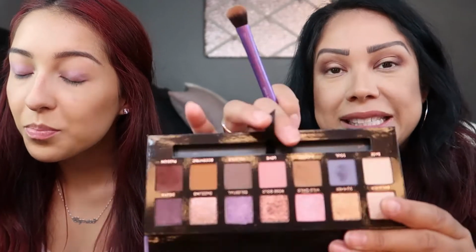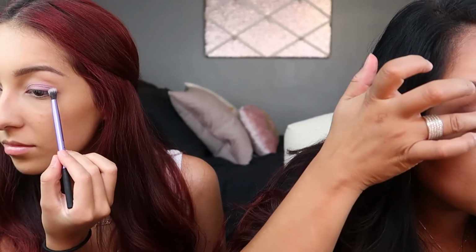Alrighty. Okay, now I am going to pick up a little more of that Incense color there, just to blend these two together, because I do want that color to still show through. Now, I'm going to use my finger. I'm just going to go in with that. I just love touching it. I want to totally squish it. Okay, and I'm just going to use that on my, oh my goodness. So there is some fallout. I can see little glitter particles flying away. But it's not under your eyes. Stick over here.